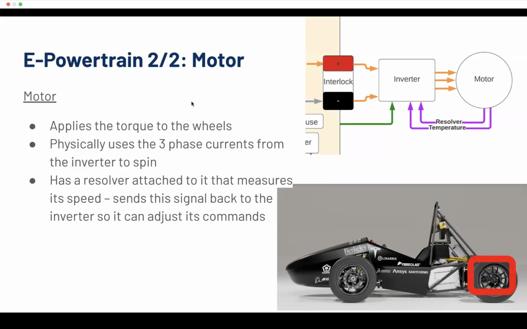on those sprockets to the tires, which I believe is a torque ratio. So you should be going a third as fast as the motor is spinning, but you get more torque, so you can accelerate faster. That's something that powertrain decides.